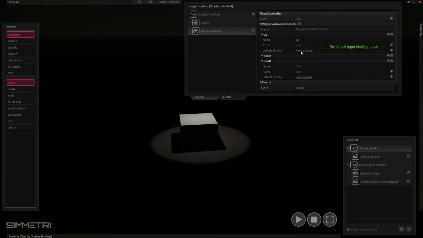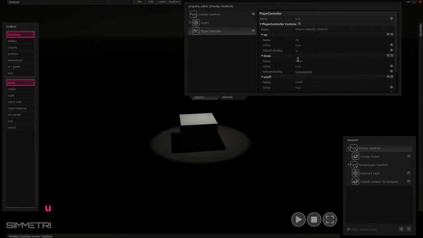If you click the default binding, it's going to say press a control. You're going to hit the button you want to connect. This is when you can connect to a MIDI controller. You'll want your MIDI controller plugged into your computer, USB or otherwise, before you start Simmetri. Then when you press this button, press something on your MIDI controller, and it'll now take that binding. Press here, press U for up.